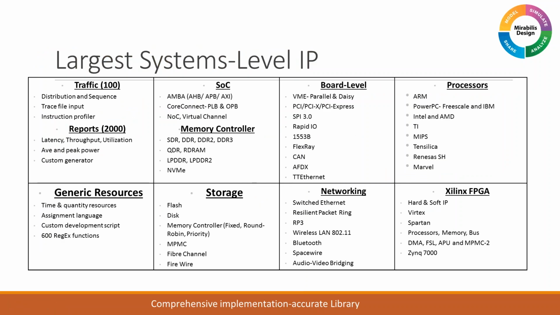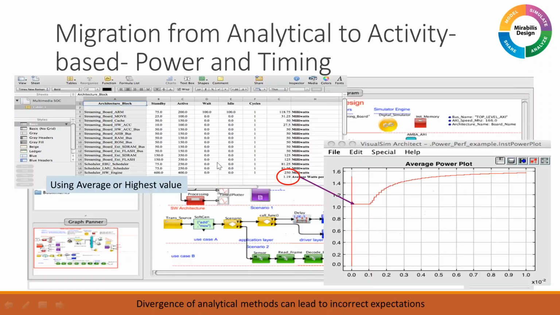Now, a quick introduction. VisualSim has a large library of components that you can use to quickly assemble a system. All of these are at a level of accuracy where you can get timing information, like response times and read-write latencies. On the processor you can get things like hit-miss ratios. On memories you can see which device made how many requests and what the total throughput you need out of the memory is, so you can size your memory devices, things like that.